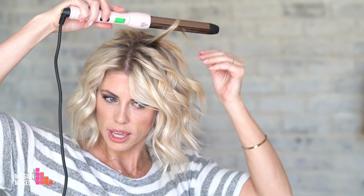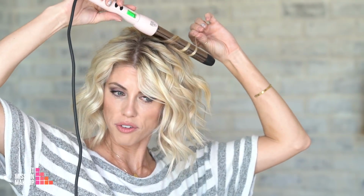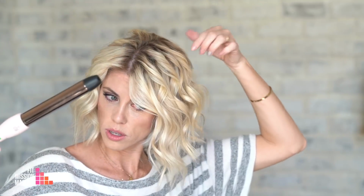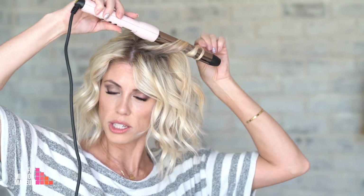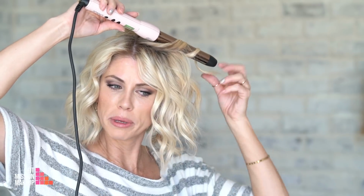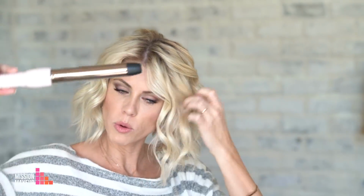So the rope, just so that you're clear what a rope curl is and what a flat curl is. The flat curls, you take it and you make sure that it does not twist on the iron. So it's very flat on the iron. The rope curl is that when you go around, let's see if I can find a curl here. The rope curl is when you go around and you just twist and it twists up through it, just like a rope does. So there's no, let me get the hair out of my mouth. There's no flat to it. And you can do whichever one you wish.